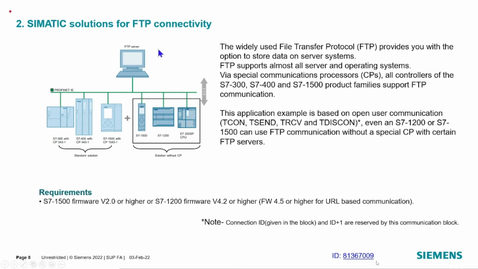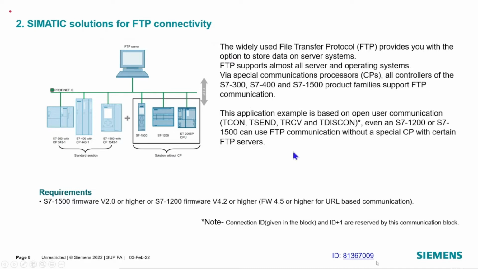But we had some requirements. We have to communicate with the FTP server, which is Windows based. Another requirement was to communicate with the server over an IP address, for example, and another one is URL based. So this was the requirement, locally over a wired connection and also over the internet. By default, the blocks available in COS are tested with the Jana server and FileZilla, so we adapted that for use along with the Windows based FTP server.